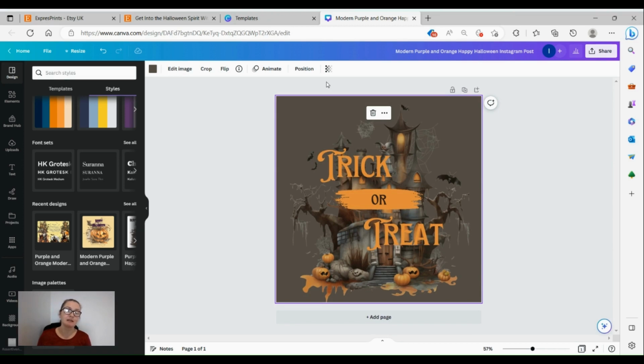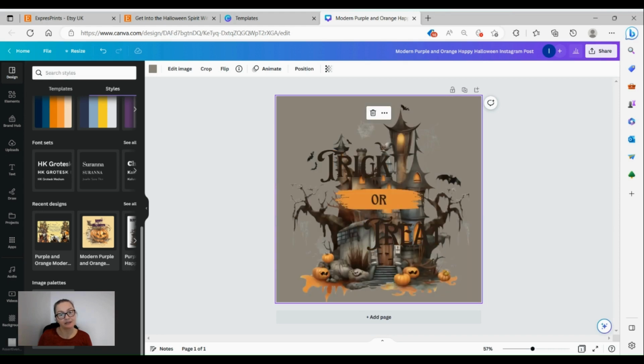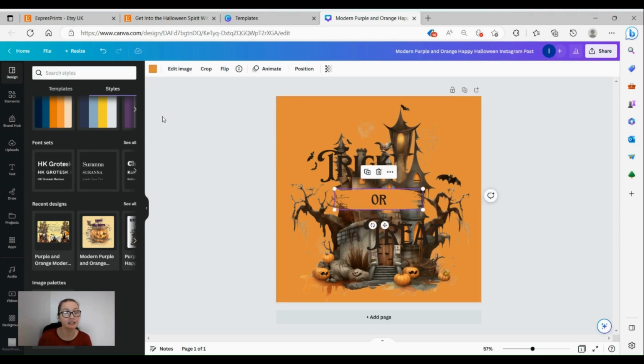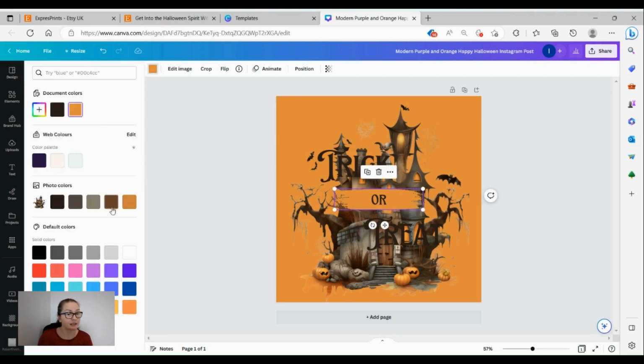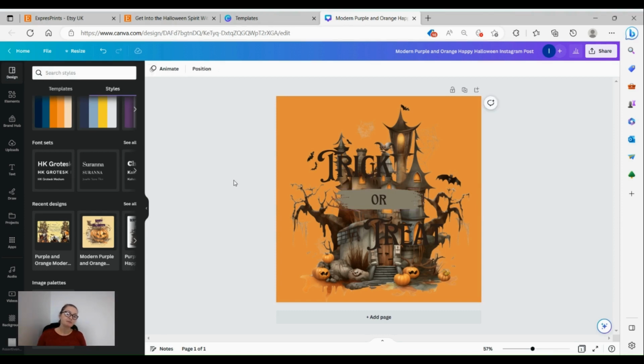But again, I think maybe I want the picture to be a little bit more obvious. So sort of like that. Yeah, so I quite like that. So we can play around with it until we find what we like. Maybe this one can be changed into a different color. Yeah, and all these, of course, are free elements that you can use.